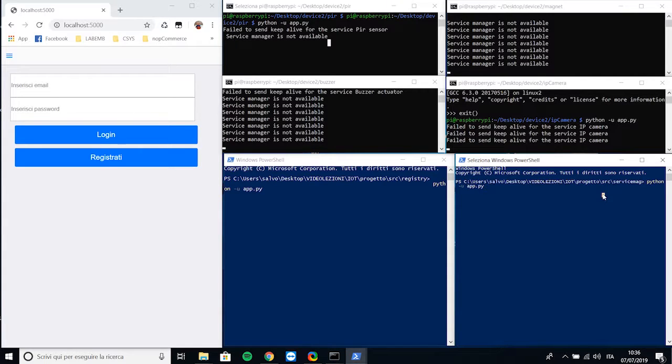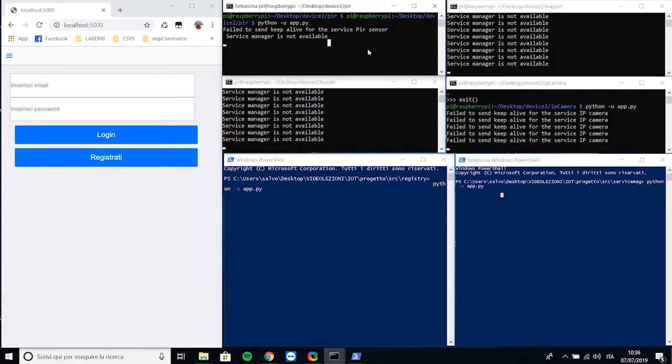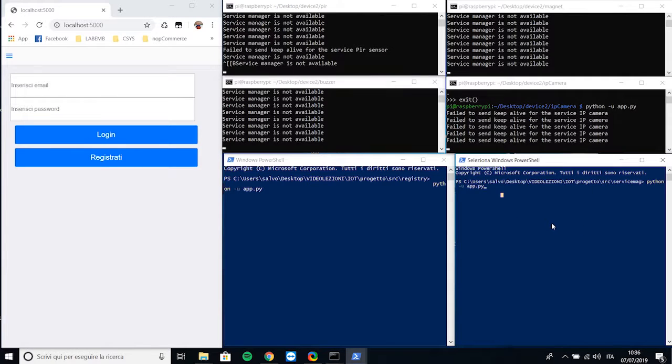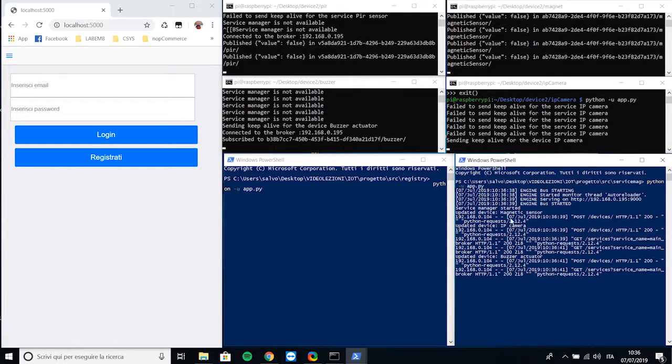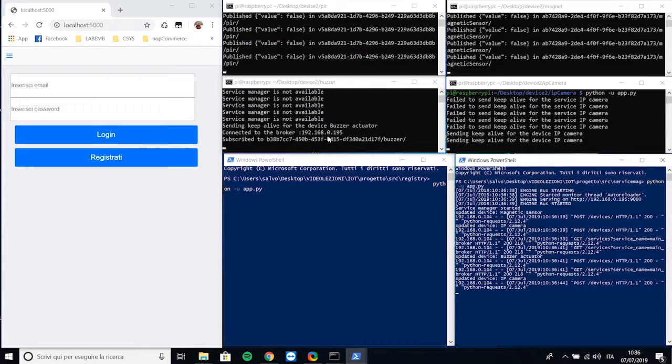Then we can start the service manager. The devices request the broker endpoint and start to publish messages. Now the service manager successfully receives the keep alive from the devices.